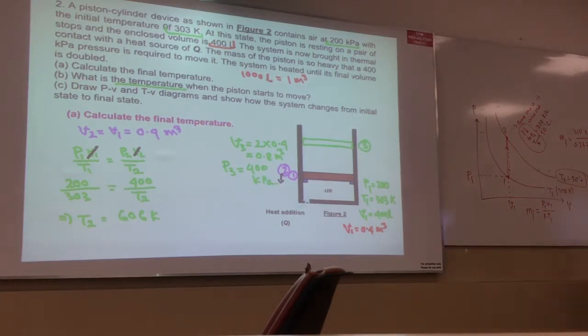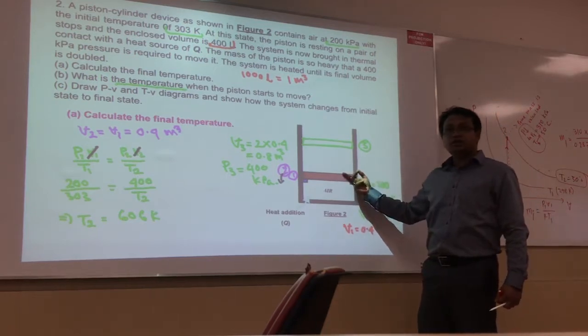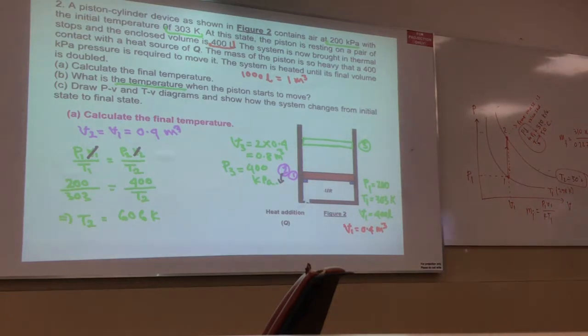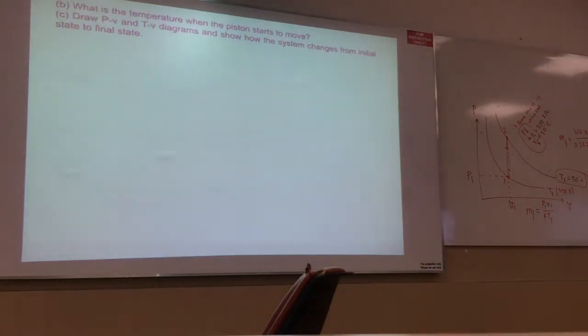Done. So now you can write P2 V2 by T2 is equivalent to P3 V3 by T2. So what can I write now? I can write P1 V1 by T1, P2 V2 by T2, P3 V3 by T2. Done. Right. Then I can write both ways. Now I am going to find P3.